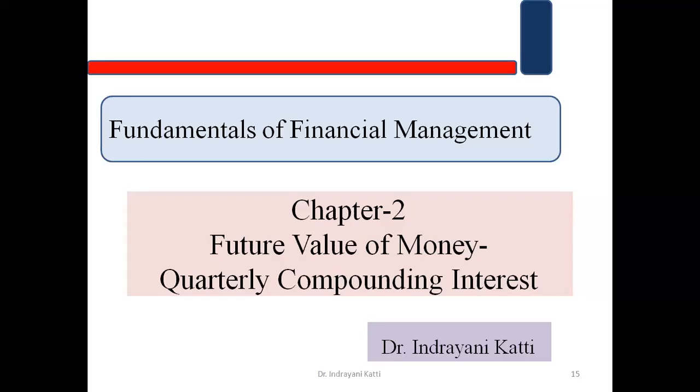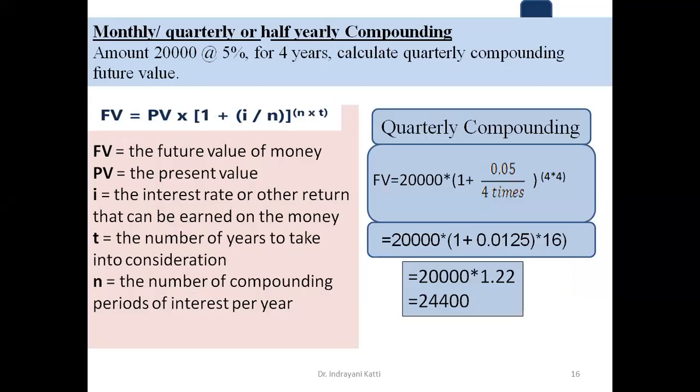In this video, we will discuss the future value of money, quarterly compounding interest. In the last video, we learned how to calculate simple interest as well as compounding interest, that is annually compounding interest. In this video, we will get to know how to calculate the future value when quarterly compounding interest is there. So let's look at a problem. I will give you a hint if it is monthly or half yearly compounding, how we are going to do that. In this problem, only quarterly compounding, first let us discuss.